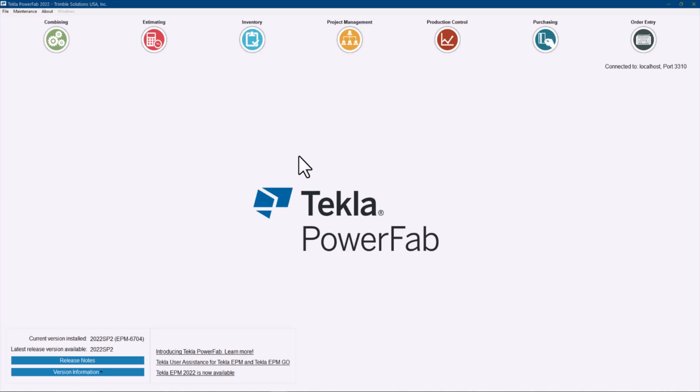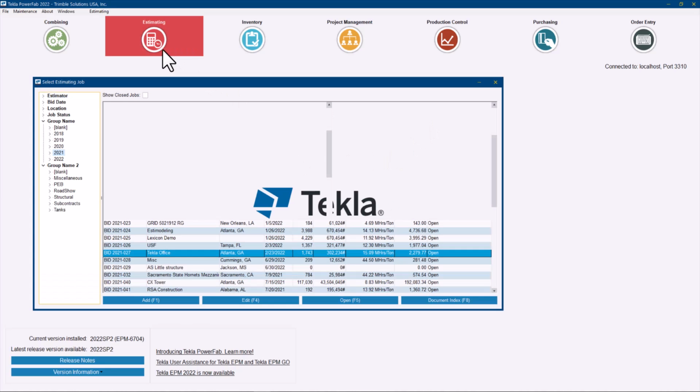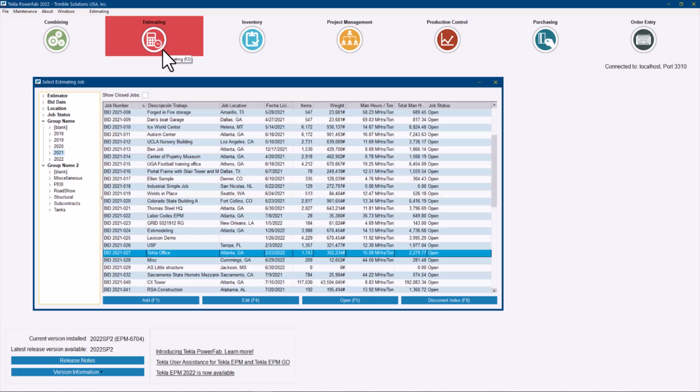In this short clip, I want to talk to you about a simple but great addition to the functions of the document index. Just in case you are not familiar with what the document index is about, let me give you a brief explanation first. The document index, the way I see it, is a vehicle to access documents from your server through Tekla PowerFab. They are organized by categories and subcategories, which are the equivalent to folders and subfolders in the system.